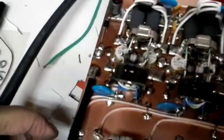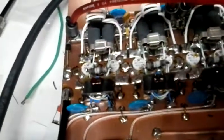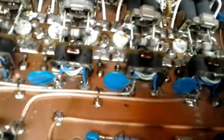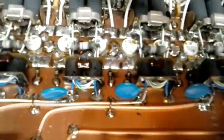totally smoked. This resistor looks like it, kind of not good. This one is kind of looking not good. These two I definitely know are no good. I'm betting these aren't any good either. Because when you smoke the feedbacks on the final section, oh my Lord.